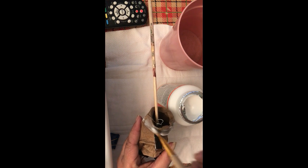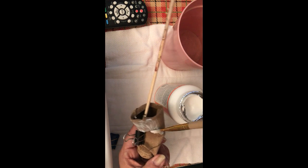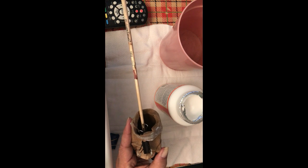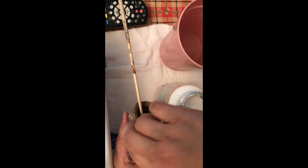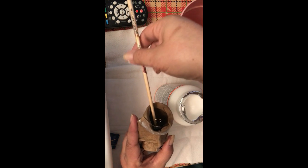And then just gonna do the side like this. Okay, so I think for now, I think that this nose right here is pretty formed. So I'm gonna take this off. See, it's already formed. I'm gonna take the paintbrush off because that's really in my way. So now I'm just gonna hold it under like this, so I have leverage when I'm applying the Mod Podge.